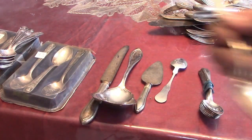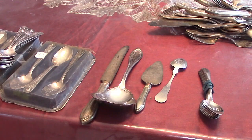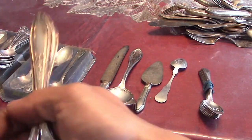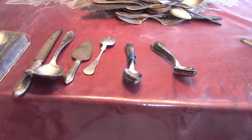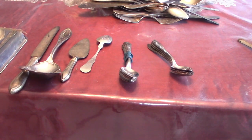I'll start picking up this pattern, which is the Victory pattern. I think it's Victory. There's four spoons for this Victory pattern, four teaspoons. From what I can tell, there's still a bit of flour in there. I'm looking at more coin. There is more coin in this. I want to get rid of all of the other stuff first so I can focus on the coin silver.